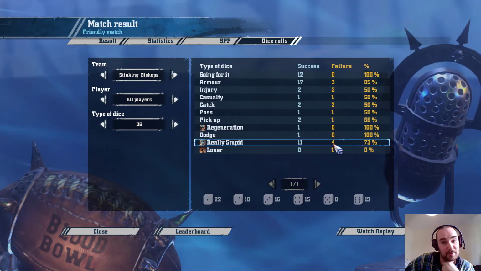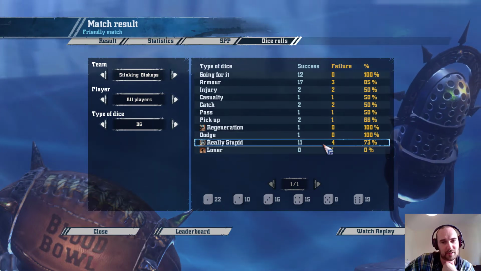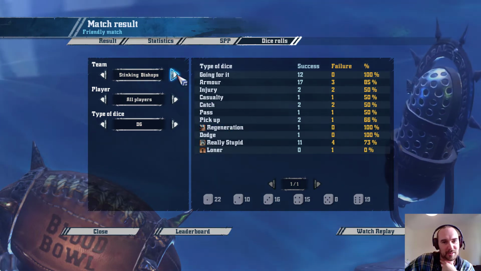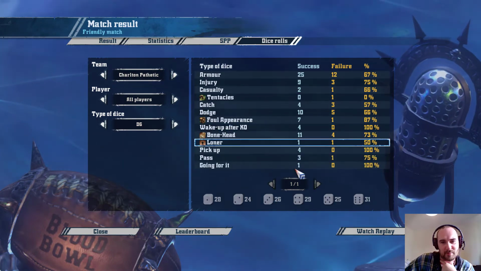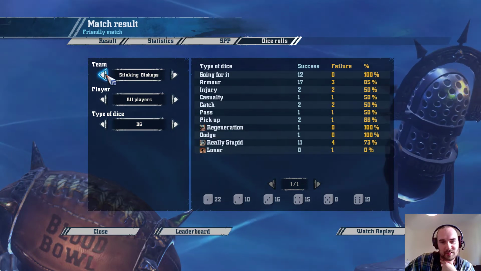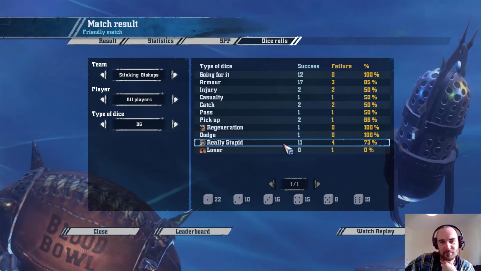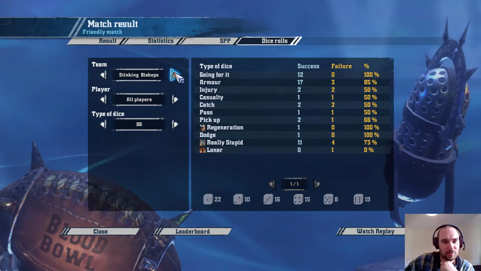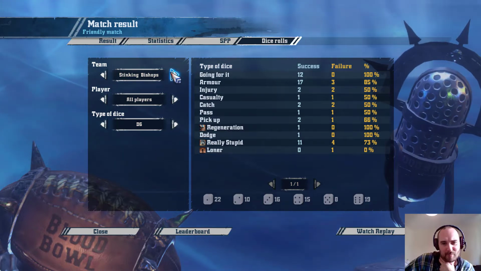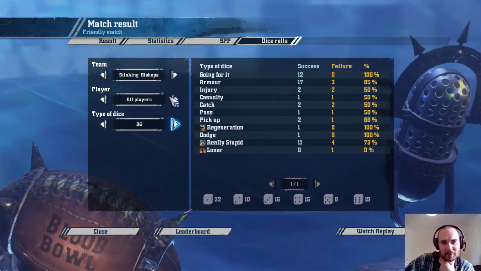And I wanted to see, Really Stupid failed 4 times. It didn't make any of those 4+ rolls. So that is a pretty low percentage for that. And then Bonehead was the same. So failed 4 out of 11, and it was 4 for 11 as well. So both of them had a turn where they didn't act. I think the Ogre was stunned 1 turn, and the Beast might have just not done anything for a turn or been a turnover or something.